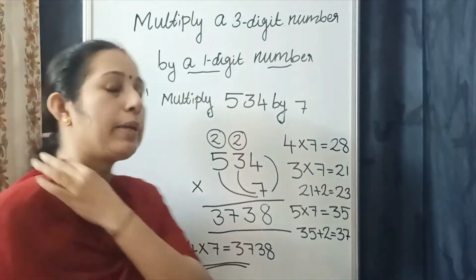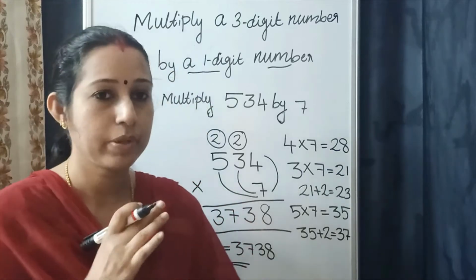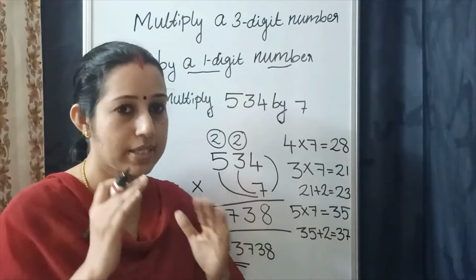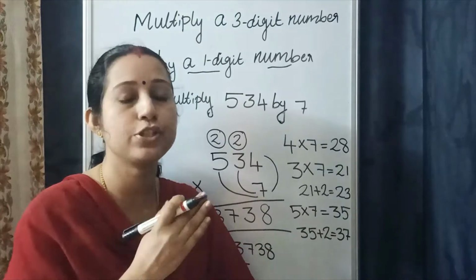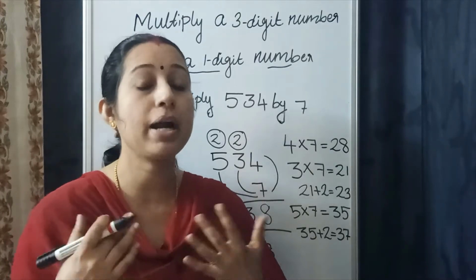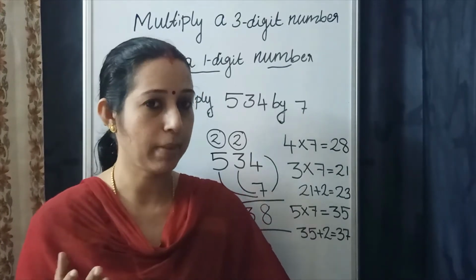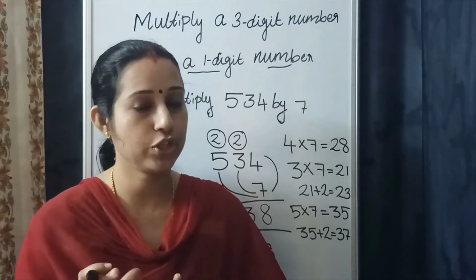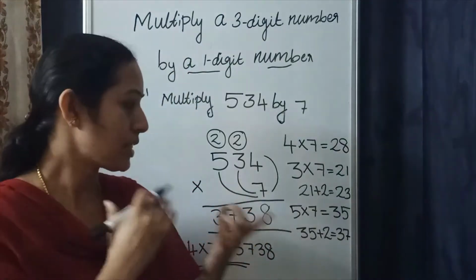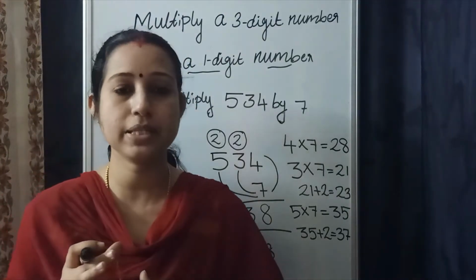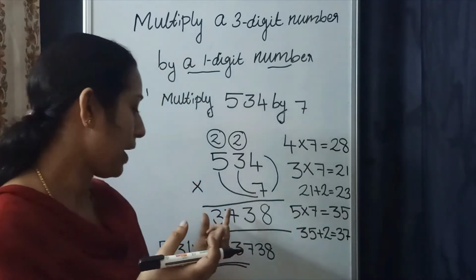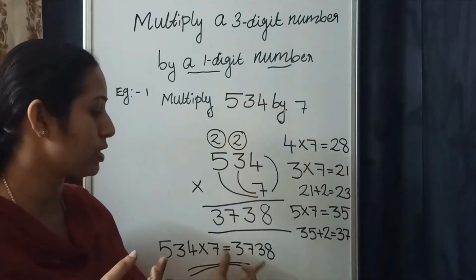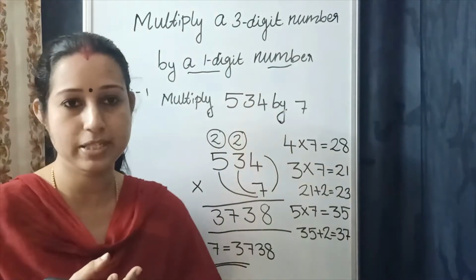Okay, so for the multiplication we start from the ones place. Multiply. If the answer is a 2-digit number, we regroup. That means the ones digit we write in the answer place and the tens digit is carried forward to the next place as the carryover. Then multiply the tens place digit and the multiplier. If there is any carryover, add the carryover. If the answer is a 2-digit number, then regroup. Same procedure for the 100 place: multiply the 100 place digit, add the carryover, and write that number in the answer. After finding the answer, write this question again, put an equal symbol, and write that product in that space.